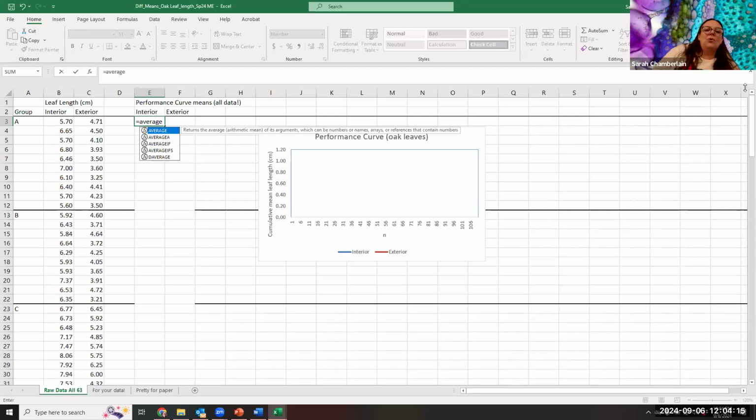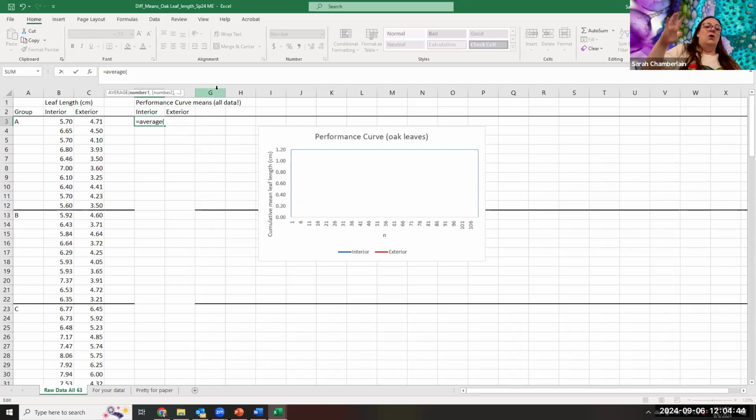So what we're doing here is we're using a tool they call a function. That's what the fx is about. So we're inserting a function, and we're basically telling the software, I want you to do something for me. Equals average is how you calculate a mean. And then you open up parentheses to tell it what you're calculating an average for. It's going to be a range of cells.